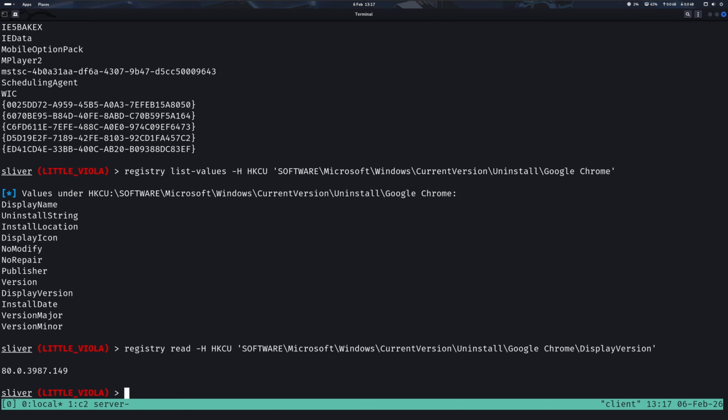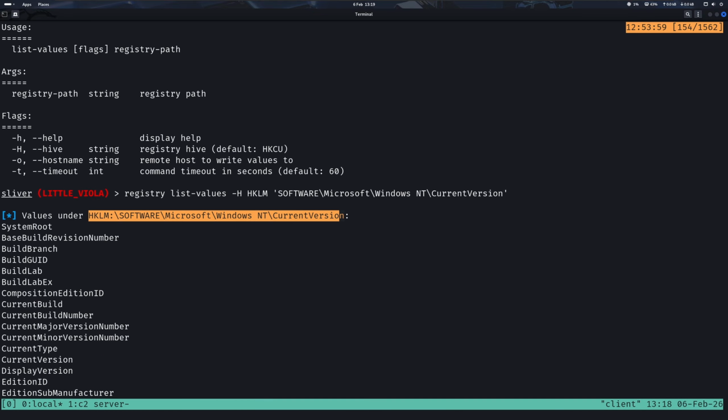Of course, there are a lot more registry keys available within Windows that expose system information, but we will discuss those as we progress through the mini course. For now, just note that Windows NT current version lists information relevant to the local system.